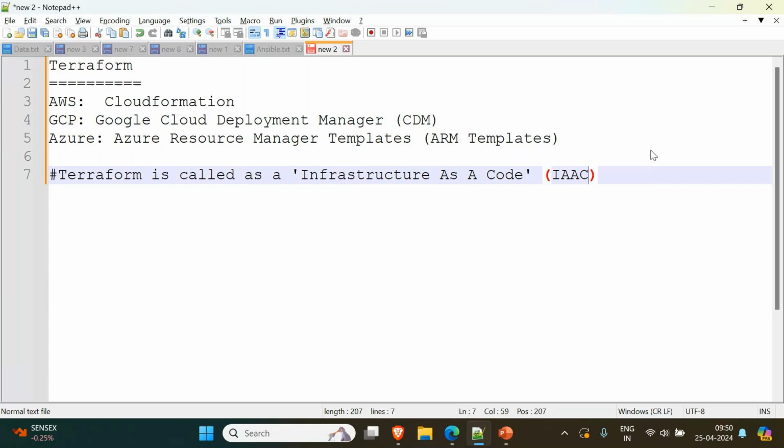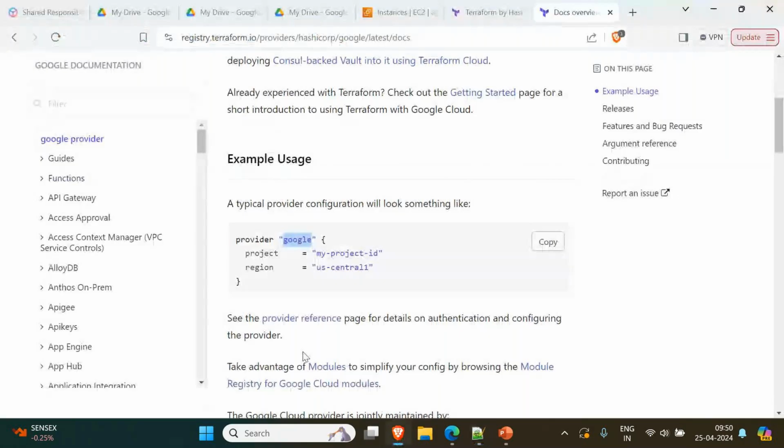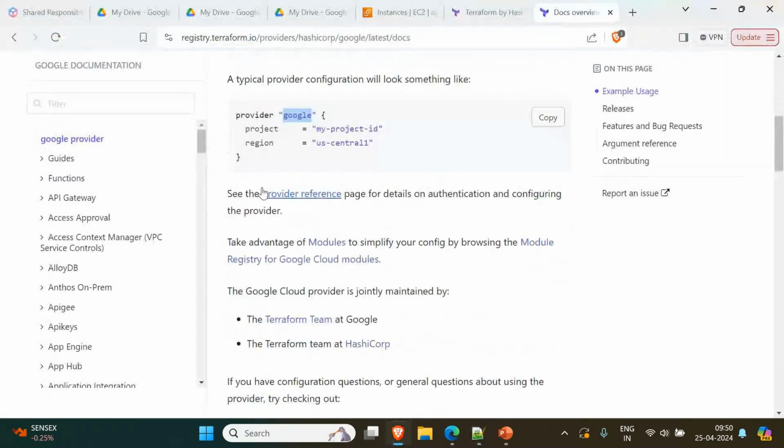That means the infrastructure which we are going to create, we will create as code. So in the code format only we will write. Whatever steps you write, accordingly your infrastructure will be built.